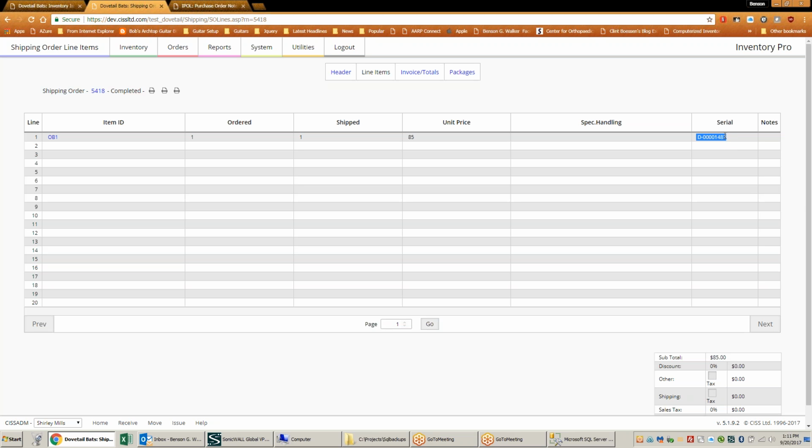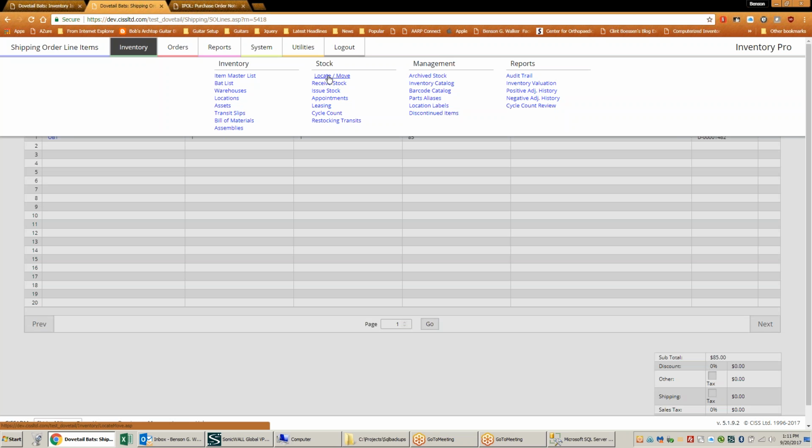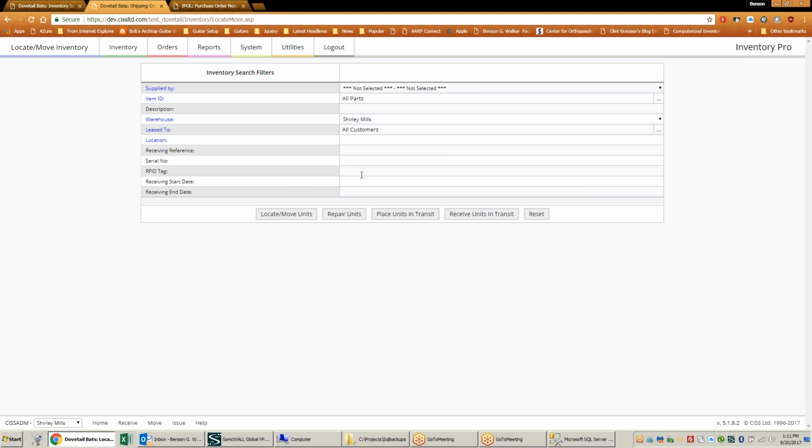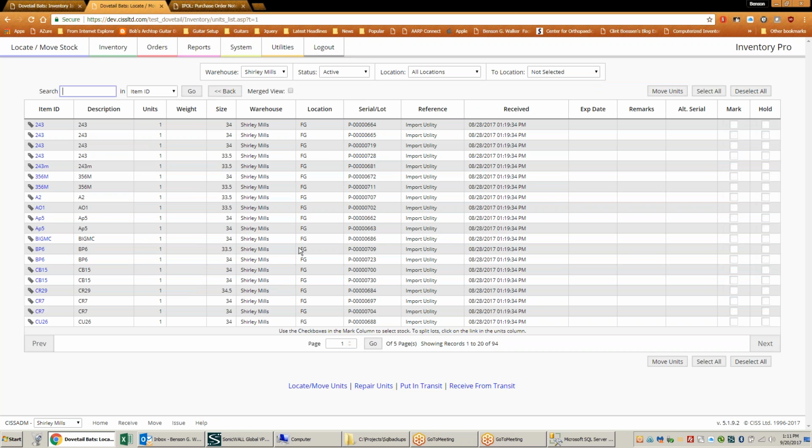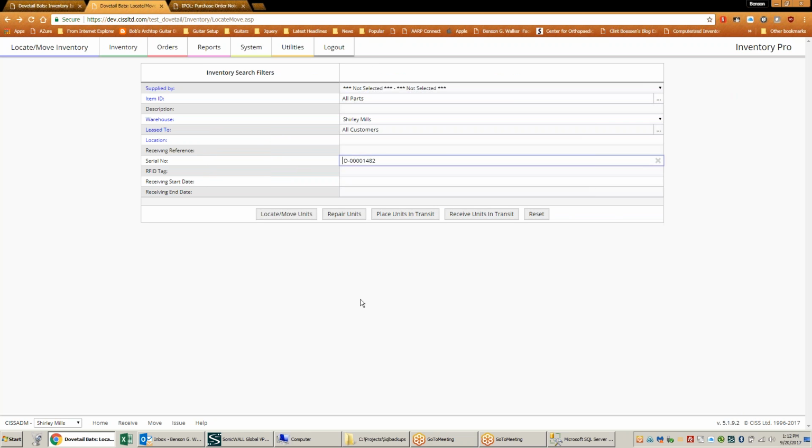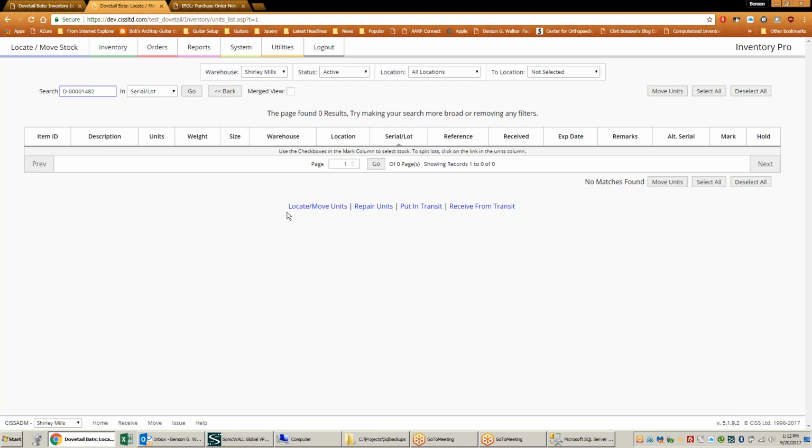Just to prove my point, if I do a search here and go to inventory, locate, move, you can always search your inventory by serial numbers too. I think there was something in there.